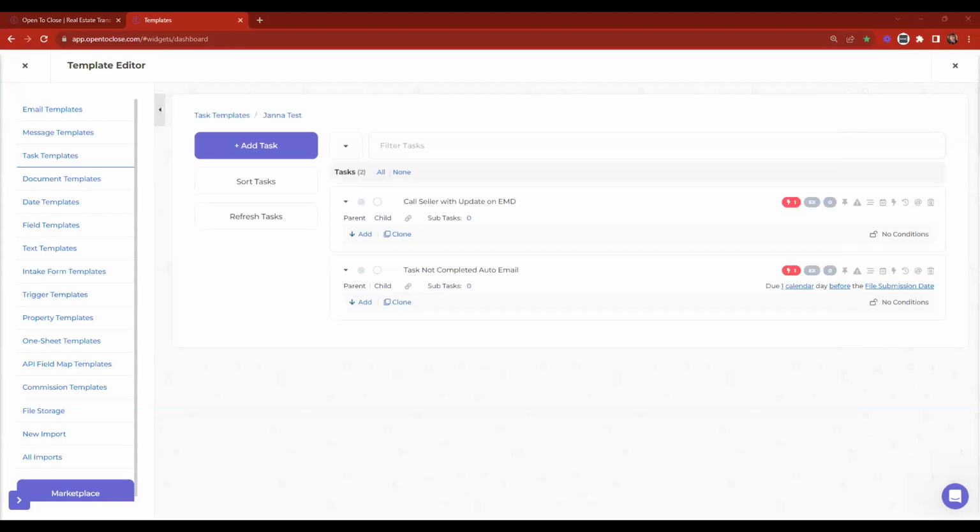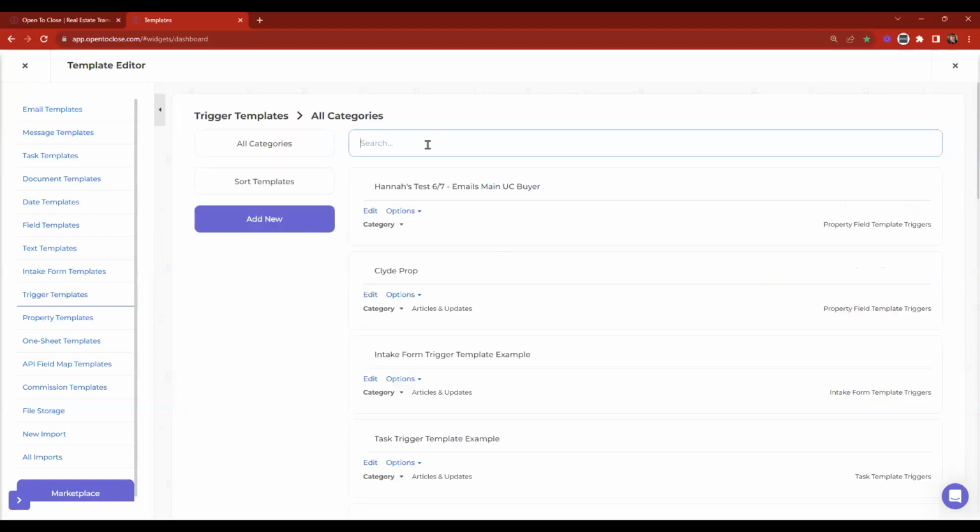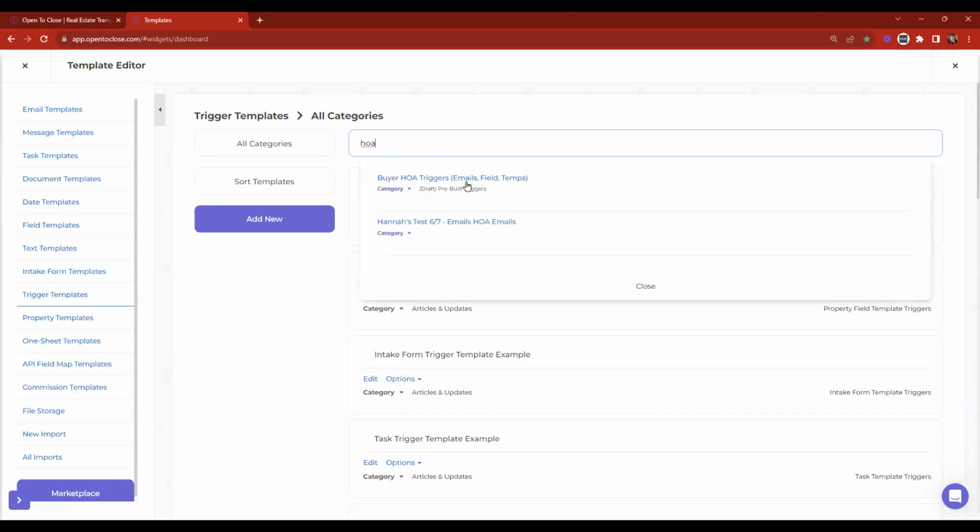Alrighty. My next question: can my docs being loaded onto the document tab trigger emails to send? Technically you can build it out. That would be something that would be on the scale plan. So, you know how I was just talking about how property triggers are going to allow us, and I'm just going to go back into that HOA example.